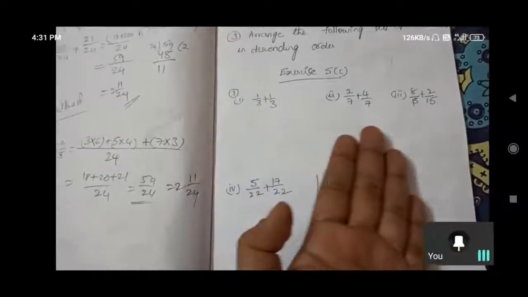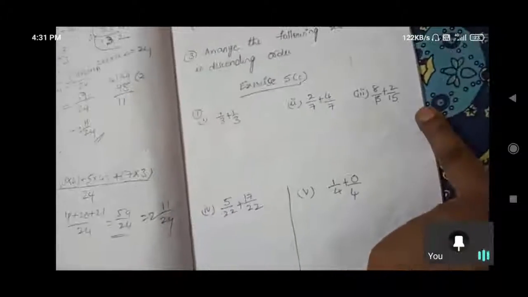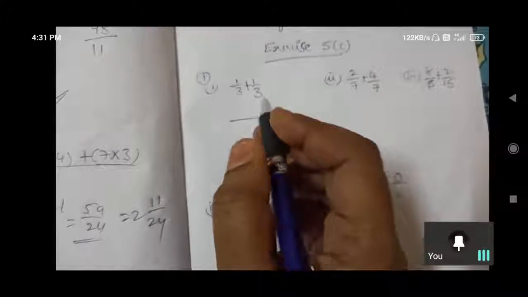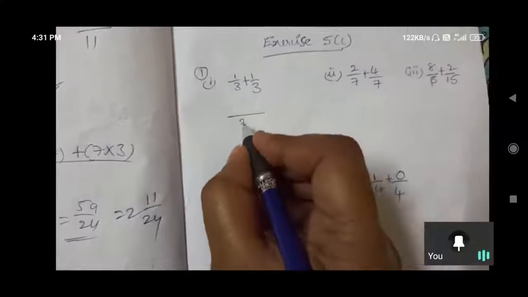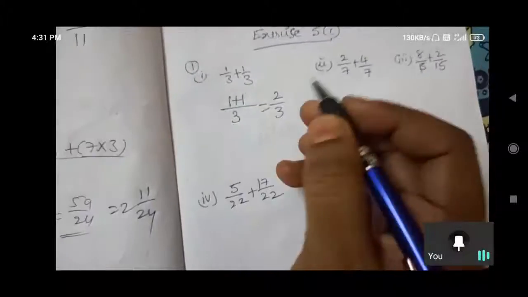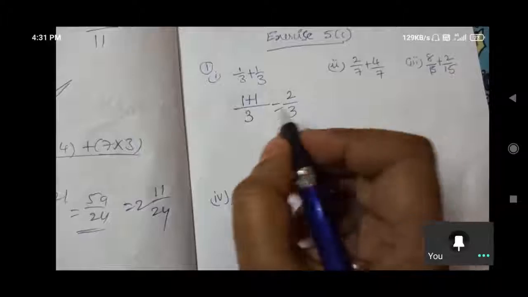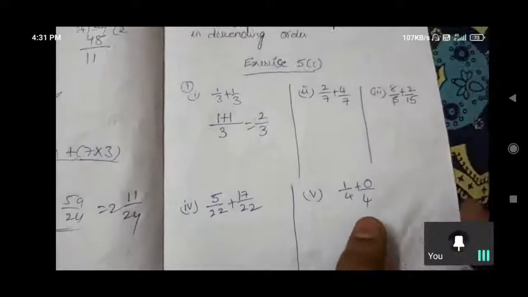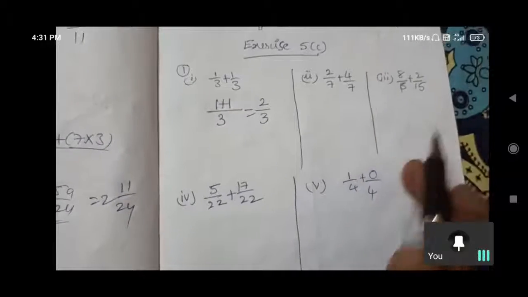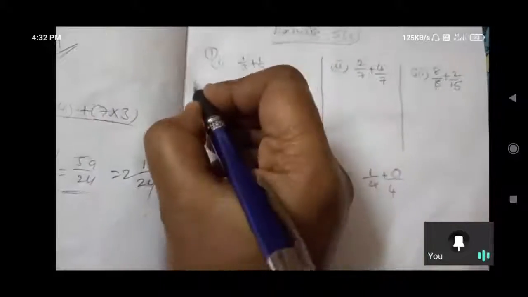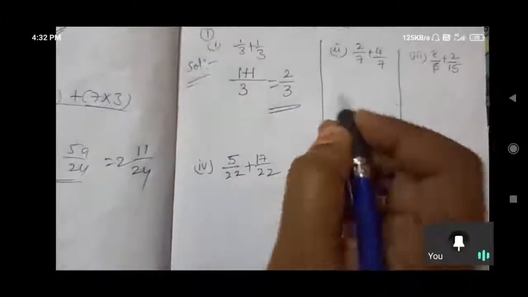Like fractions adding is very easy. These all are like fractions only. So it is very easy. You can do this. First one only I'll tell. Afterwards you will do. So same denominator means commonly we can write and add the numerators. 2 by 3. So like this we can do. You can do all this. Okay? All the denominators are same. Just you need to add numerator. So this is the solution. So you can do like this all.